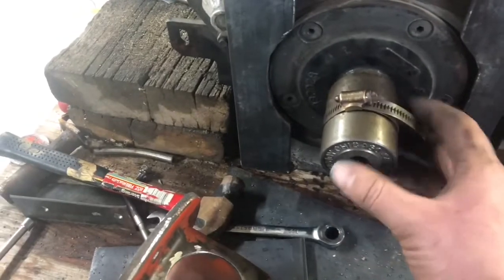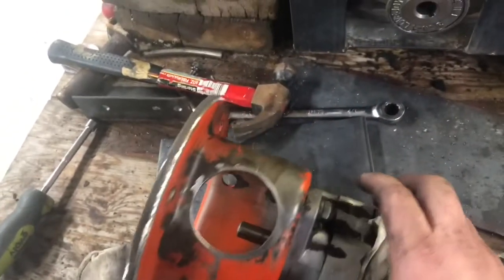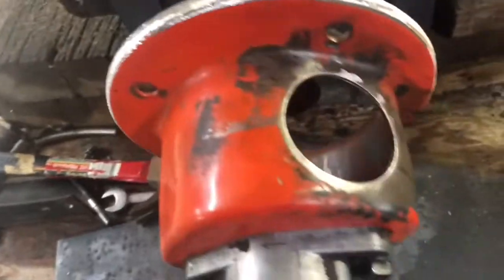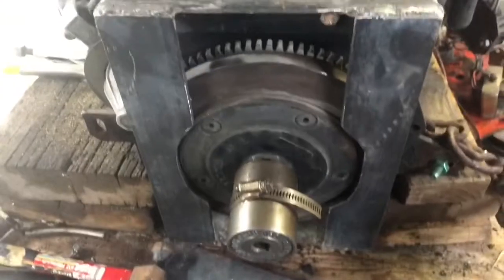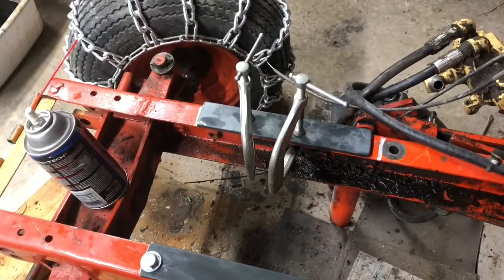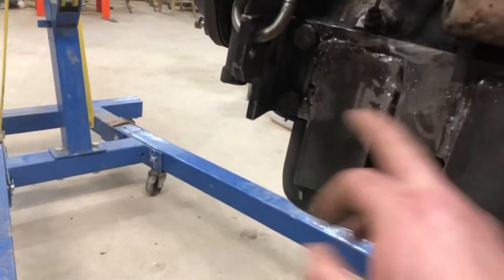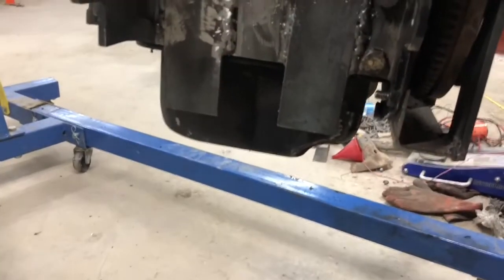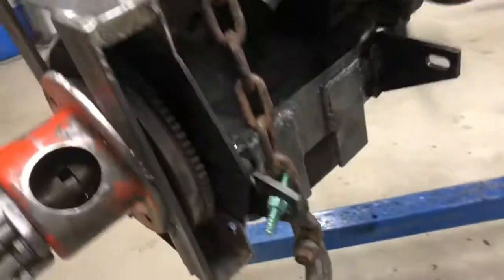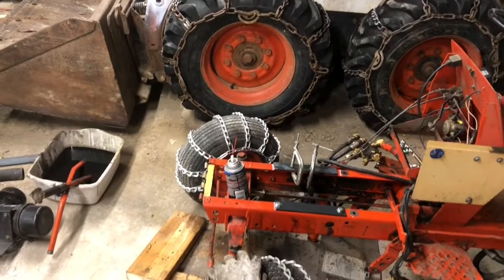Got it welded on there. I put this hose clamp on the two pieces of the Lovejoy — I hope that'll line it up straight, at least it holds it on there. Then I had to go and cut an access port in this pump mount here. I'm gonna slide it on there and then weld it and I hope it'll be aligned and straight. I drilled these holes, bolted it through, and I'll do the same thing on that side. These are the tabs I welded on — this is the original motor mount — I welded those legs that just stick down on both sides. I'll set them on these, line the engine up front and back and straight, and weld them in place.